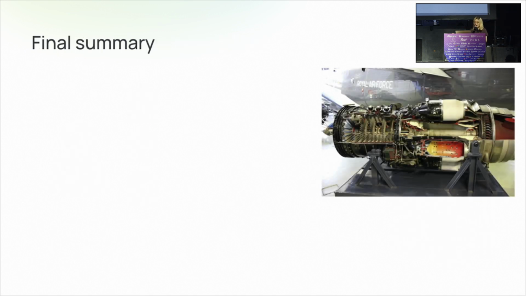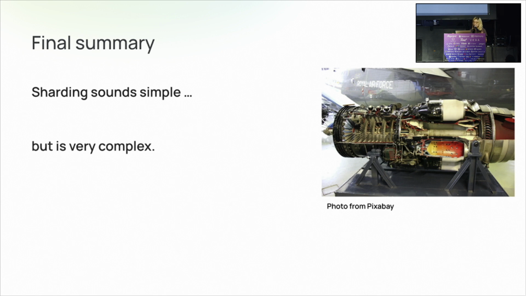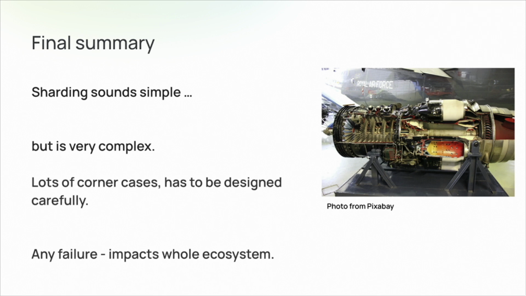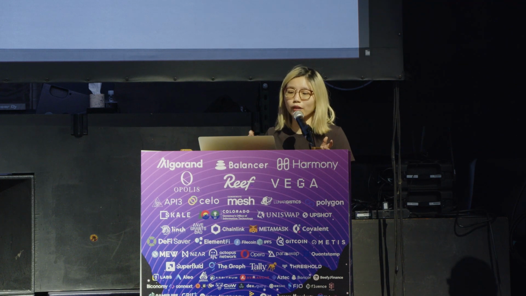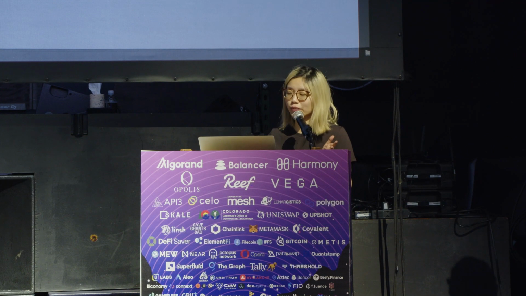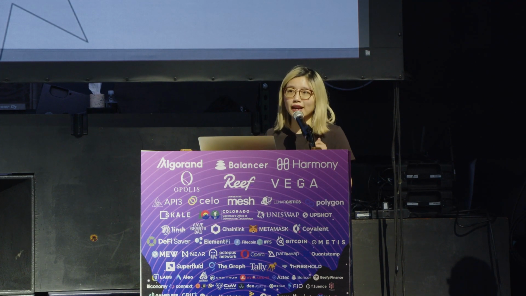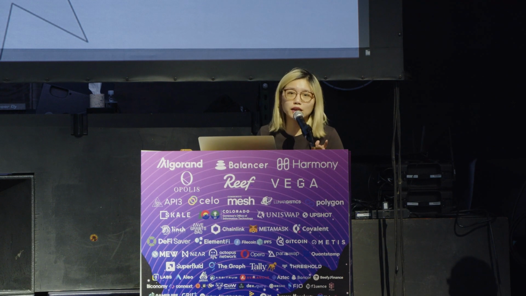As a final recap, sharding is a very powerful technology. It is very simple, but can be very complicated to implement. And there are a lot of challenges we just described to be able to make it right. We have to design it very carefully to avoid any problem happening to the whole ecosystem building on top of the blockchain. But at the end of the day, at NEAR, we strongly believe that sharding is essential to achieve the mass adoption of blockchain. And that is the goal for NEAR.